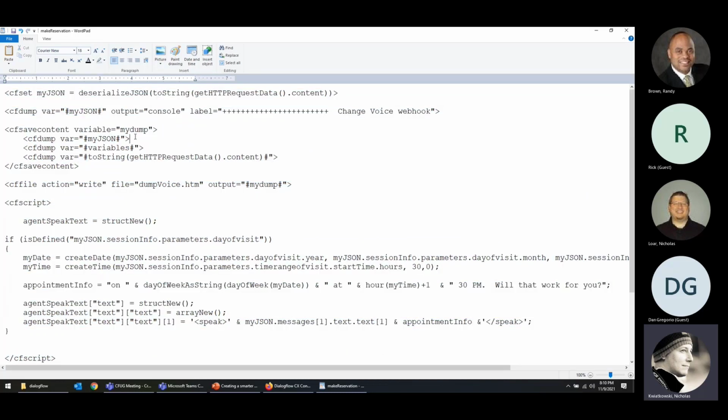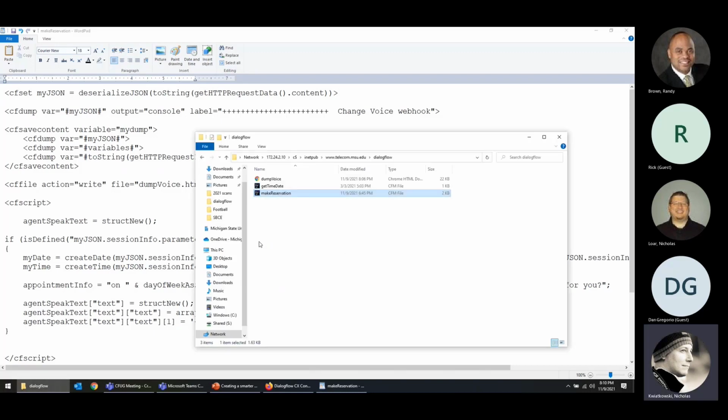But essentially, in my case here, I have a CF set, where I'm deserializing the JSON. I'm getting the HTTP post data, or the request data. So this is what the REST system is posting to my application. In this case I'm doing just a bunch of debugging, so I'm dumping to a file what Google told me. I do this just for debugging. In production, I don't write that stuff to a file because it doesn't make any sense, but actually I write some of that to a database so I can go back later on.